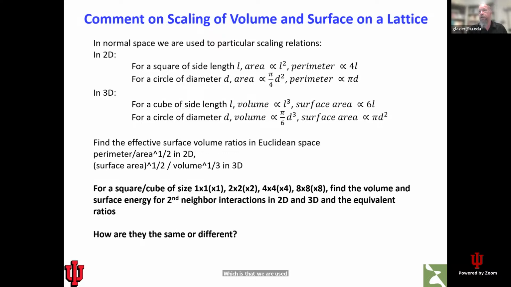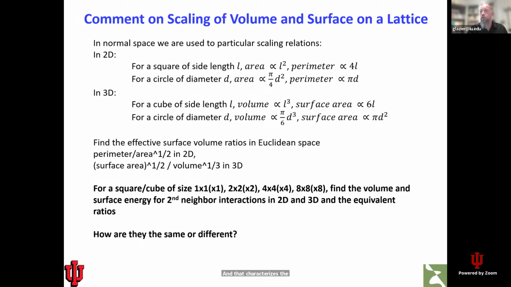If I have a square and its side length is L, its area is L squared and its perimeter is 4 times L. If I have a circle, its area is pi over 4 d squared, and its perimeter is pi d. And I can calculate what's called a perimeter area ratio, where I take the perimeter and divide by the square root of the area, and that characterizes the shape of the object.